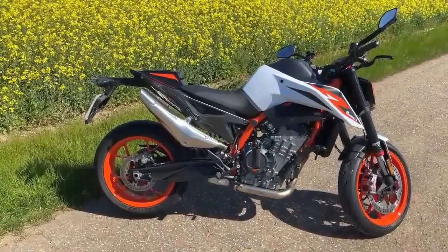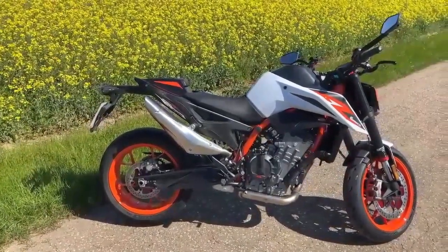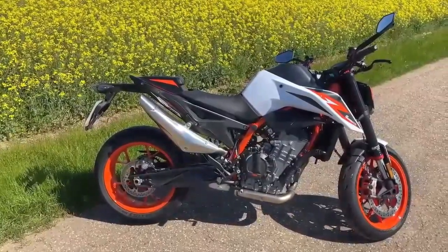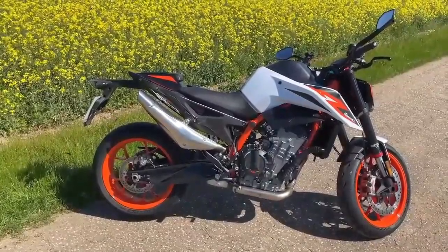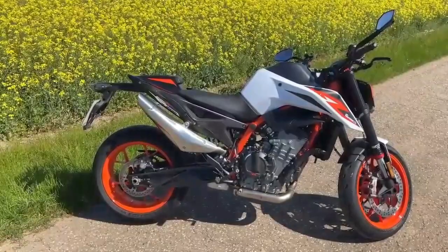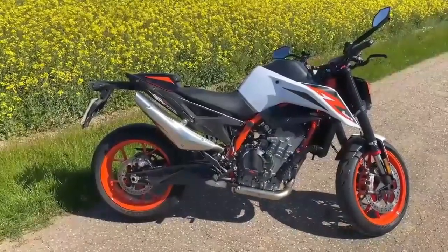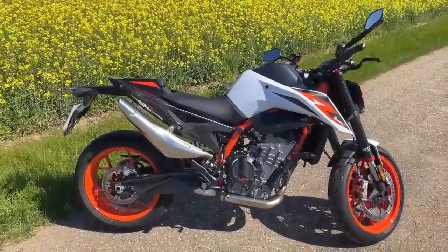The tank is 15.4 litres. There's no rear seat or pegs on this bike, but I am told by Ben at KTM that you can get seat and pegs without too much hassle. The bike comes with a 2-year warranty. It's Euro 5 compliant, and we would say the main rivals to this bike are the MT-09 and the Triumph Street Triple. So that's the facts and figures out of the way for you.